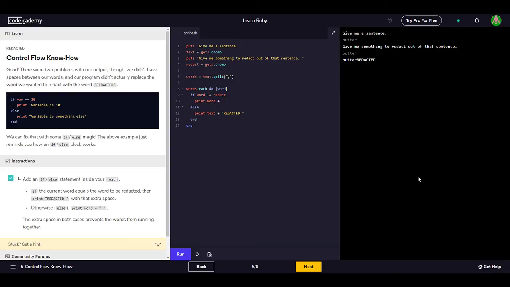Butter redacted. What a bizarre fucking... Well, now I have it saying redacted. Which is an improvement.